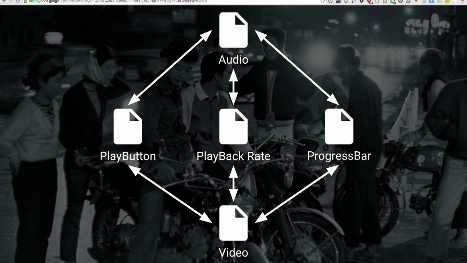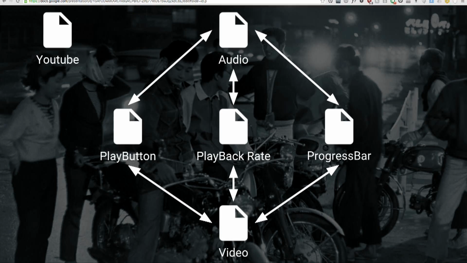Next week you say, oh yeah, but I want to add some play rate editing. Okay, you add a play rate. The only problem is now the play rate needs to take care of the audio and the video, and it needs to know which one is active at that moment. And then it goes fancy: we need YouTube. You start to see a problem here. There become a lot of dependencies, and this is a very simple application. Think about having 30, 40, 50 modules, all weaving this web of dependencies.